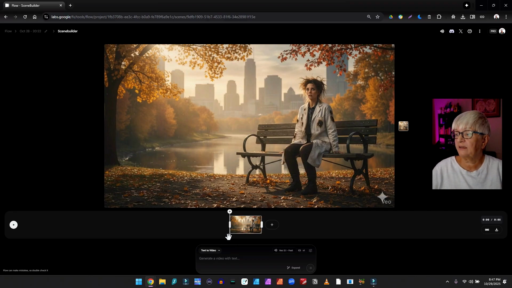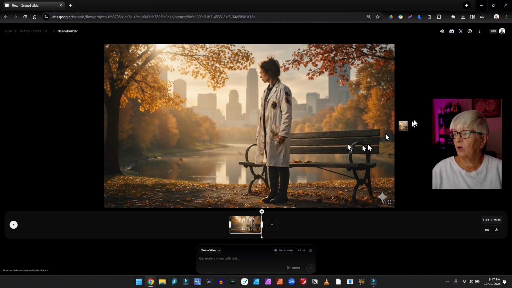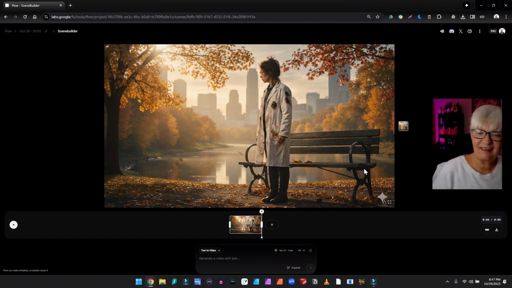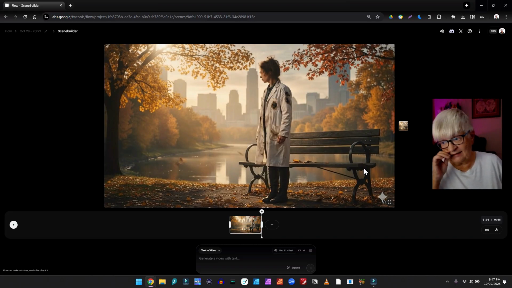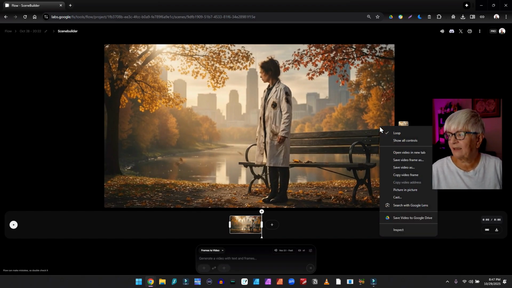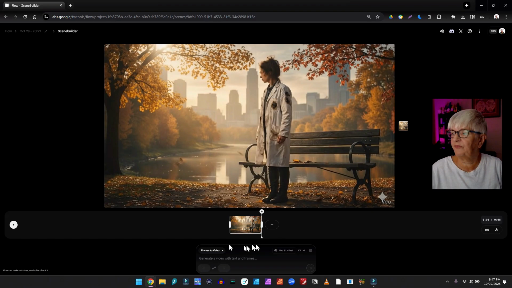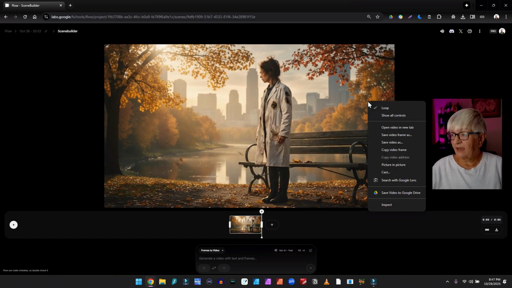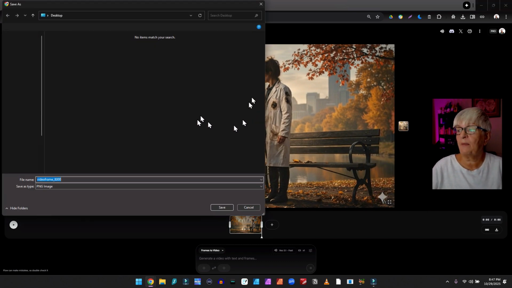And what I like to do to make sure that it looks exactly as the ending of this screen is I choose Frames to Video. And by right-clicking up here, I move the little cursor down here to the very last image of the scene we created. I right-click up in the video window and I say Save Frame As.